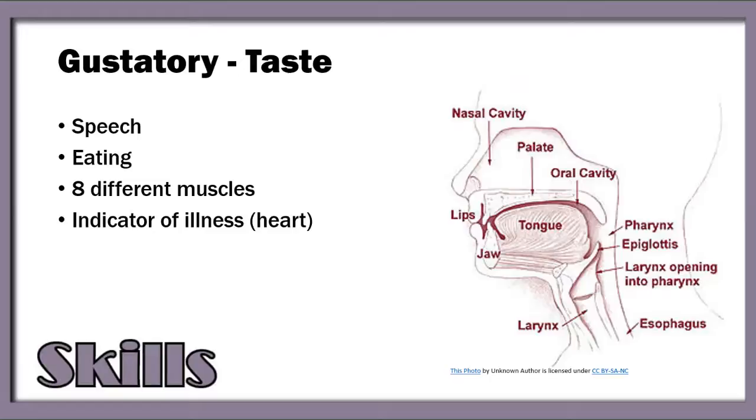And then I thought this was an interesting little thing I looked up, and it said that when the tongue becomes pale, it's not getting enough blood flow, and it suggests there might be an issue with the heart. So I thought that was an interesting one. But you can see all this information again is feeding into the brain, and that information is going down the central nervous system to feed the rest of the body.